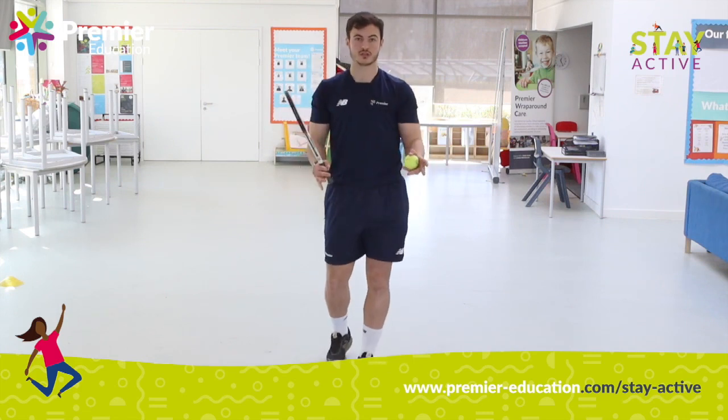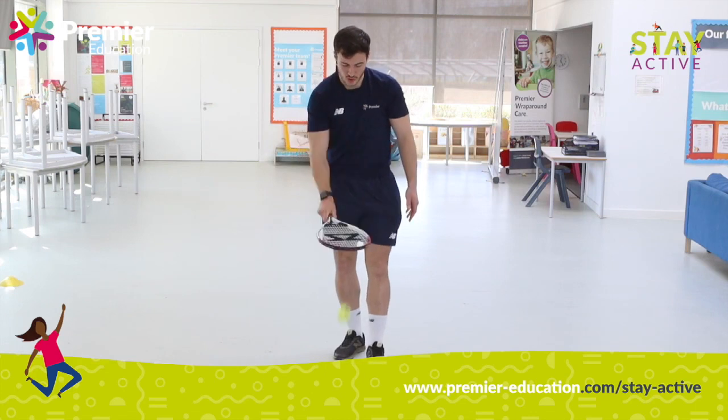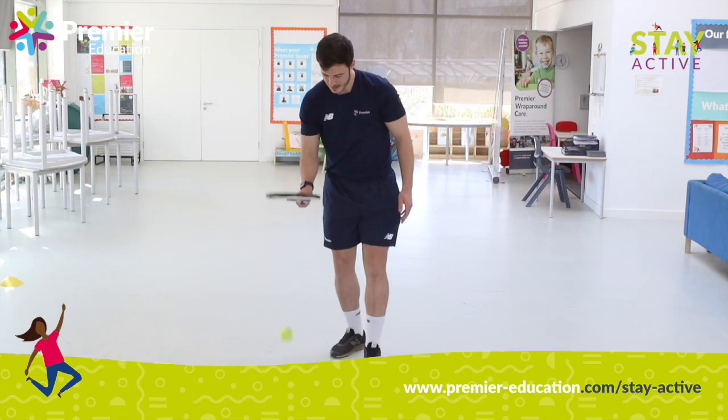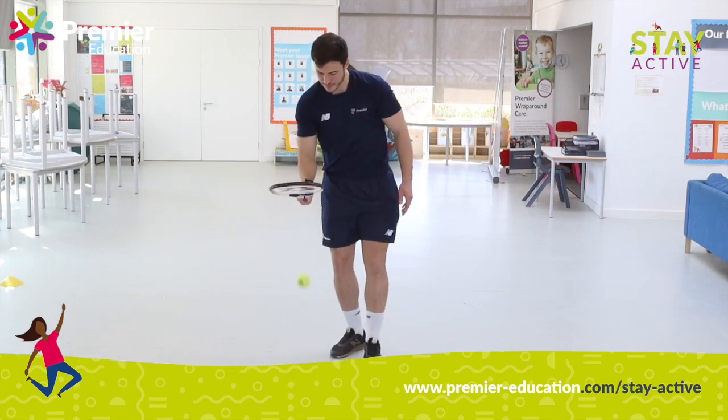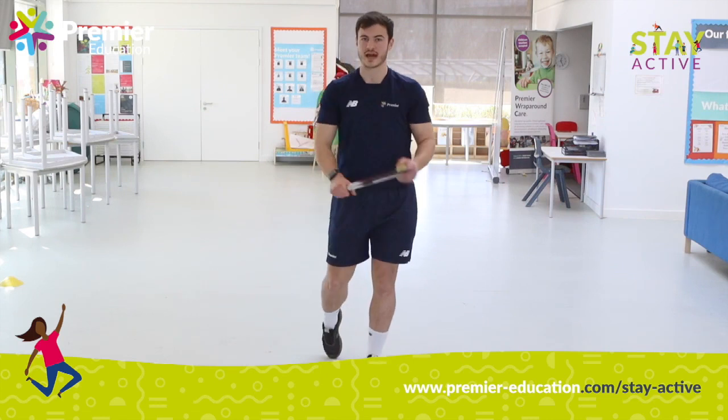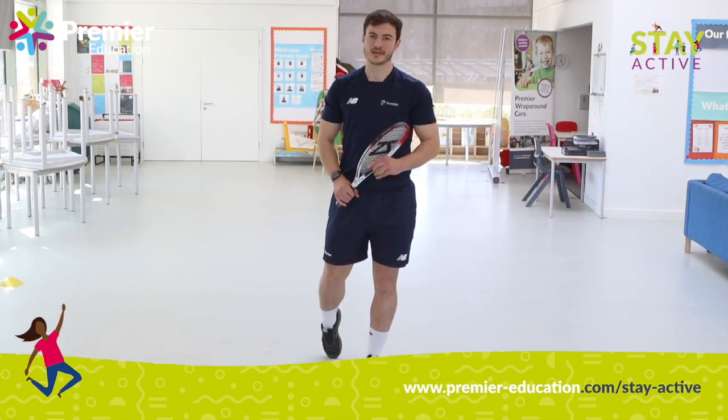As you can see, I'm starting to lose control. I need to strike the ball hard enough for it to come up to my racket. And that way, if I'm using the sweet spot, I'm going to get the best connection. If you find that easy, you can again use your weaker hand. Okay?